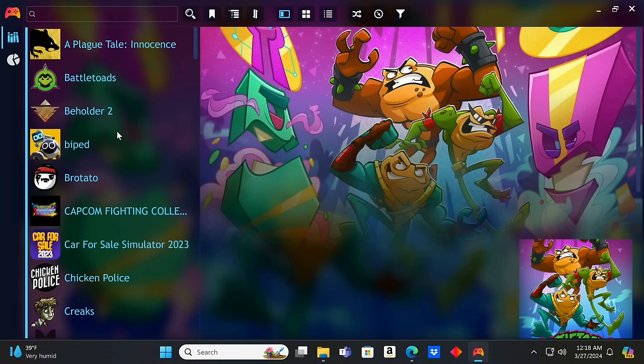So now we got to jump into our AAA titles here on Playnite, and there's 89 AAA titles here. So the way that this is laid out is very similar to actually Launchbox. We have our titles on the left-hand side, and then as we click on them, they're going to populate on the right-hand side.